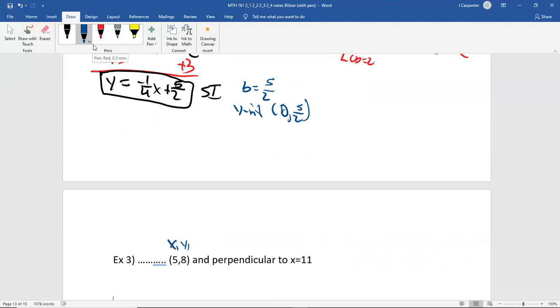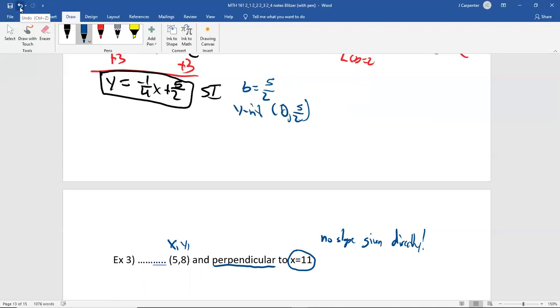So I didn't actually give you the slope. I did not give you the slope directly, but I did give it to you implicitly. So we've got to be perpendicular, which means we're supposed to find the slope and do the negative reciprocal of it. Well, this one's going to be a little weird because of the fact that this does not have both variables. This only has one of the variables, which means it's one of the special cases.